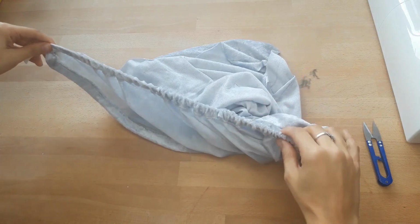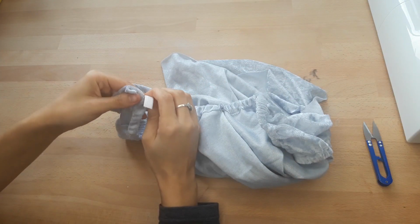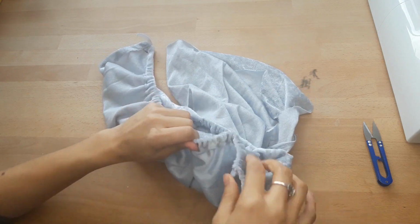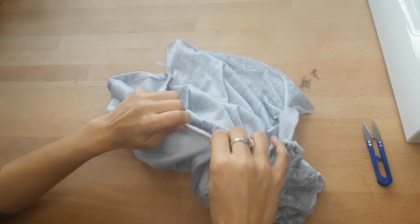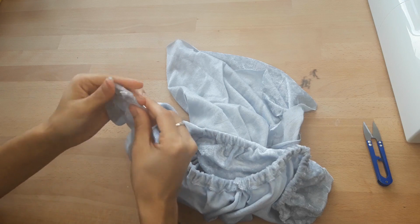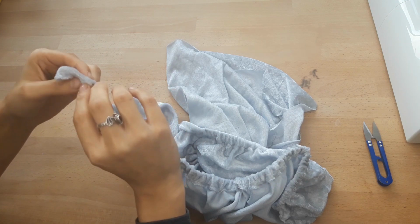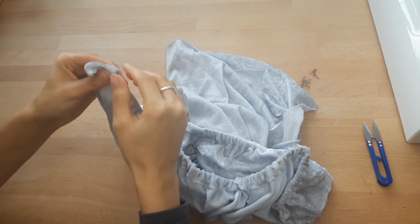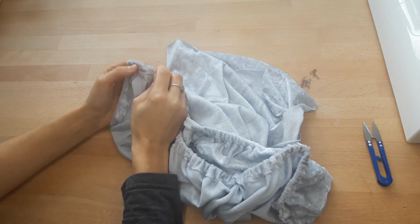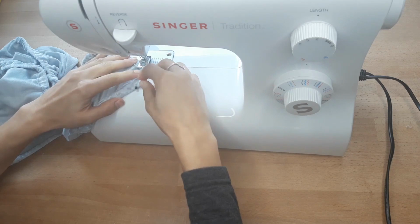Do this really slowly, because if the elastic goes inside the fabric again, it's gonna be a nightmare. So just pull the fabric until you have only a little piece of elastic, and now fold it down and pin it together with the fabric. Now you can directly sew it with the machine.